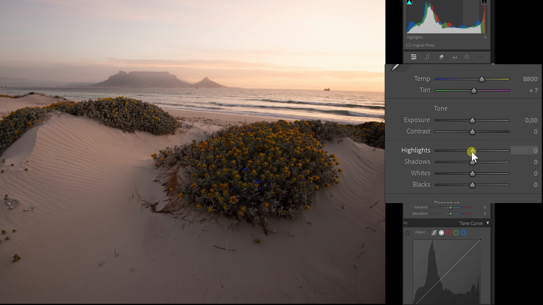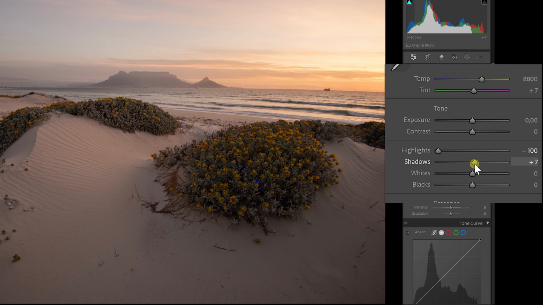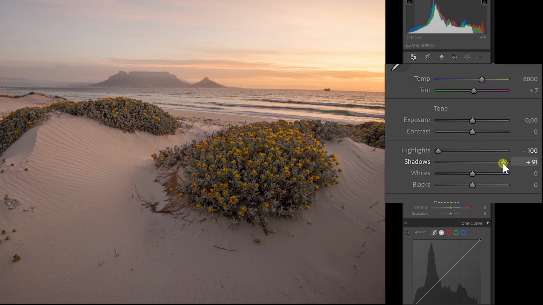My professional workflow usually starts with small slider adjustments for quick global corrections. Then I fine-tune with tone curve for precise control and contrast preservation. So I'm going to move this slider of highlights towards the left side, and you can see that the clouds are more visible now. And then I'm going to decrease the shadows by moving this slider towards the right side. Now this is a personal choice. I'm going to leave it up till here. This means that my image has got more visibility to the eye.